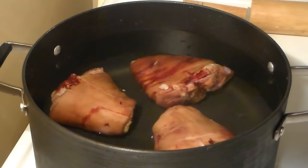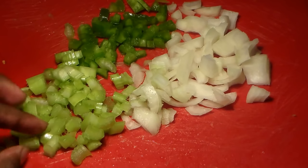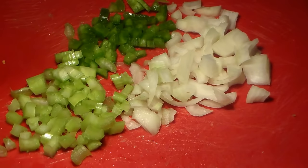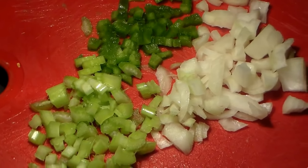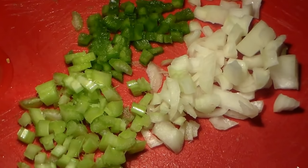You're going to place them over medium heat and let them go. I chopped up some celery, some green bell peppers, and some onions. So we're going to get ready to add that to the pot of ham hocks along with the beans and the seasonings.